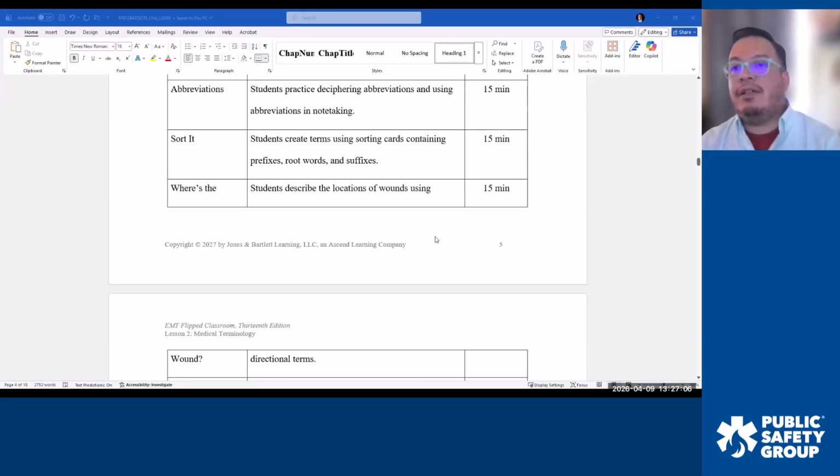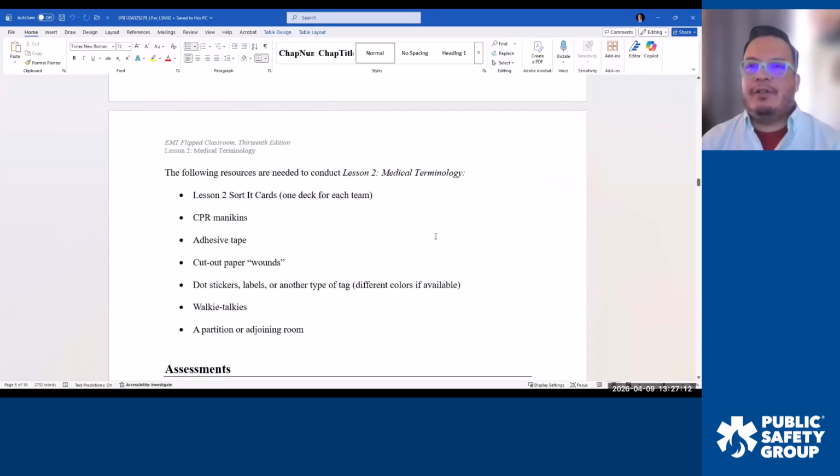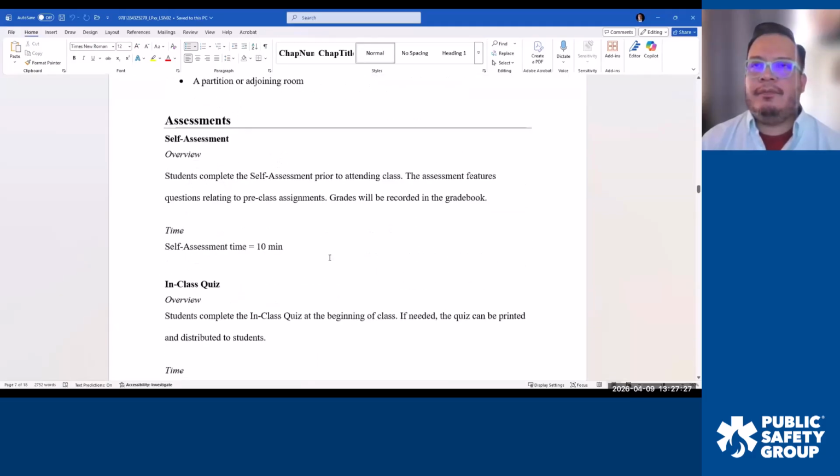And then as I scroll down even beyond this, what resources and materials do I need as an instructor or training department to administer this lesson? These should be things that you either already have on hand or that can be purchased inexpensively. The nice thing about this is that we do make this uniform. As I said, the activities for those lessons will vary widely from lesson to lesson, but we like to keep it in a certain structure. The in-class quiz, the lesson-specific activities, the hands-on skills, or the wrap-up and review.